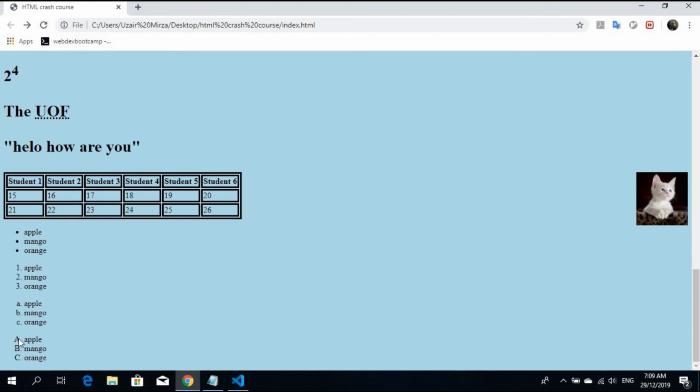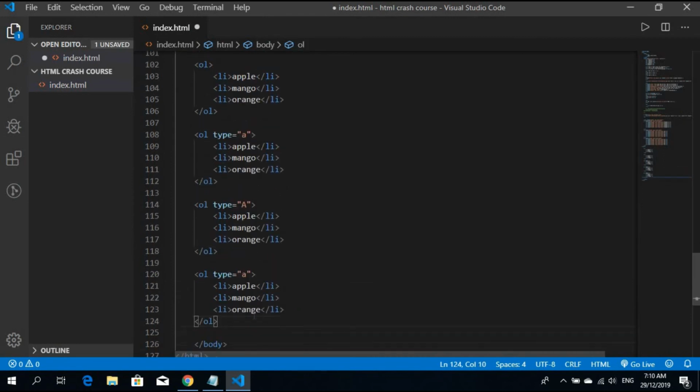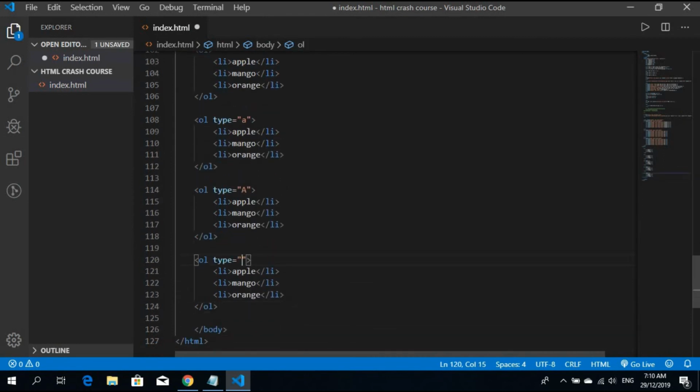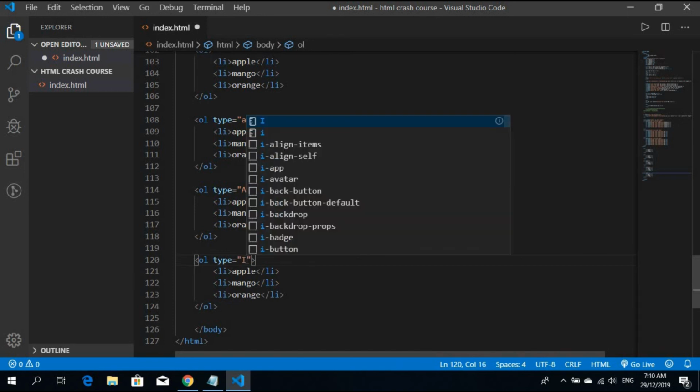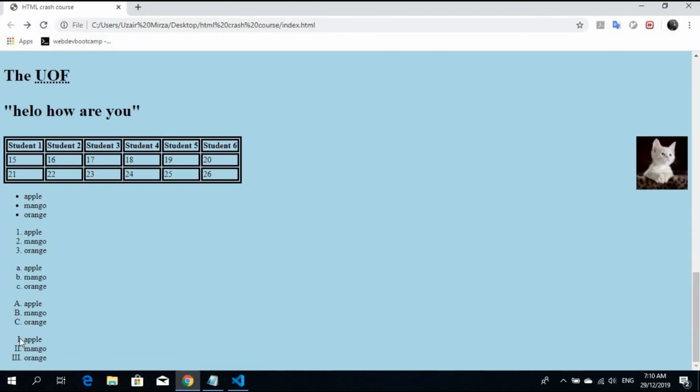There is a list with capital letters A, B and C: apple, mango and orange. Again paste it, and now we write Roman numerals, capital I. Now let's see what happens. Save the file and reload the page. You can see 1, 2 and 3 in Roman.